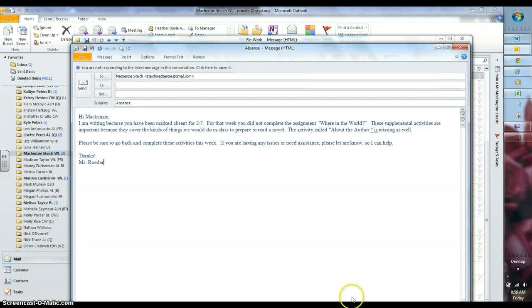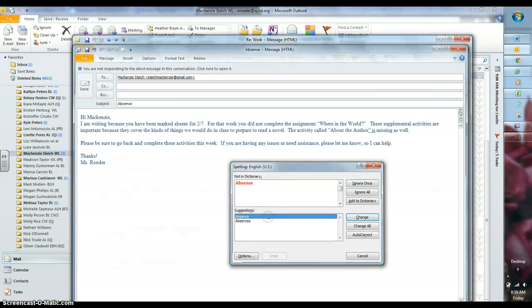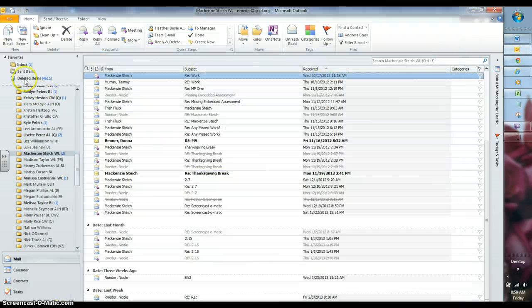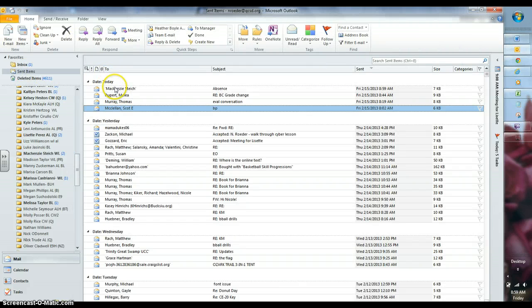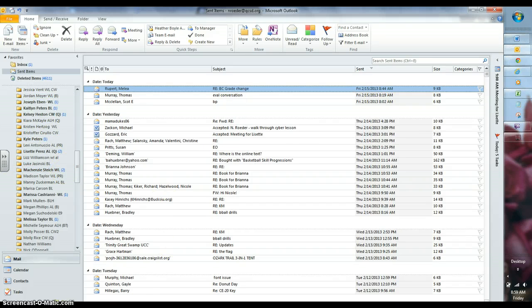All right, so I've drafted this email, and just fix this typo here. It basically says to Mackenzie what she needs to do, and I always offer assistance and let me know. Mackenzie's often in the lab. She comes in the lab to ask me if she's having trouble with something or is not sure about instructions. So I'm going to send that. And then I have to save it to make sure I have an archive of everything that I've done for the student. So that's attendance for one student. Gives you an idea of what it looks like and how long it takes.